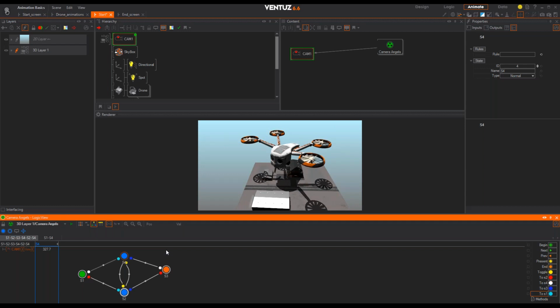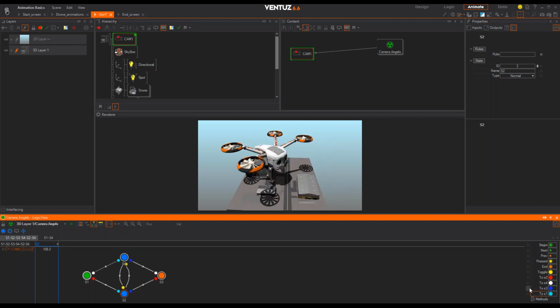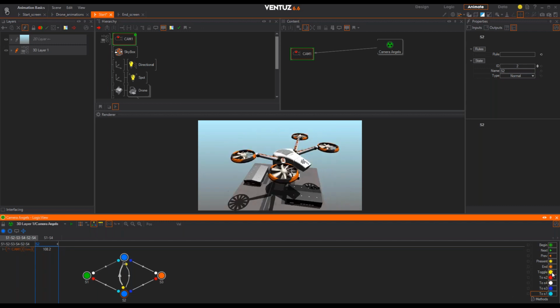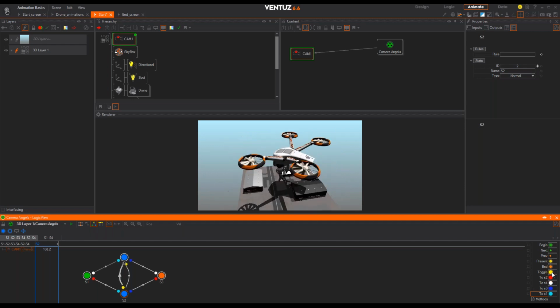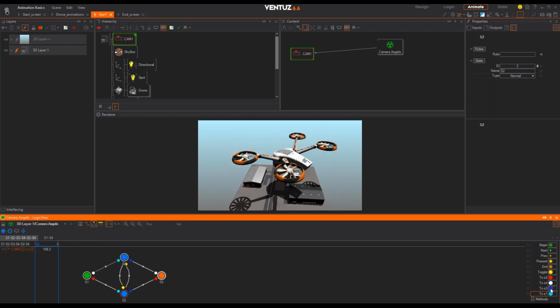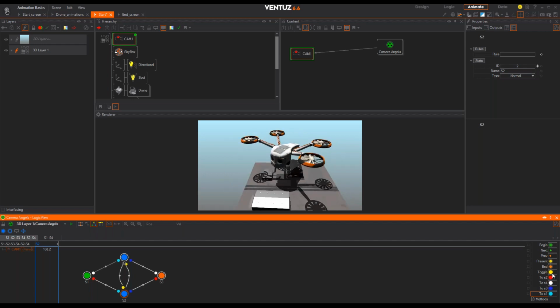Yeah, that might be actually confusing. You're right, Glenn. You just asked, with two next methods on S2 and S4, how does the software know which state to go to? Actually, it doesn't know where to go to. It was kind of a bad example for me because it would be kind of random. It would always depend on which state you're currently in. So yeah, that's the better way here. If we start in the beginning and say we want to toggle, so we have to go to S2. And from there on, we can toggle. And from the toggle, we want maybe to S3. So we go to the 3 and back to the 2 and can toggle from here.